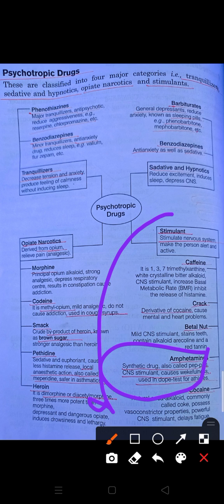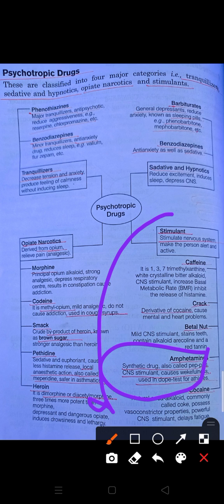These amphetamines are generally related to, have you heard the term doping test? A doping test is generally done for athletes. What happens in this case? They have to give a small amount of urine, and this test can be done through urine only. Athletes use these drugs to increase their energy, which is totally banned. And if an athlete tests positive in the doping test, a ban is imposed on them.